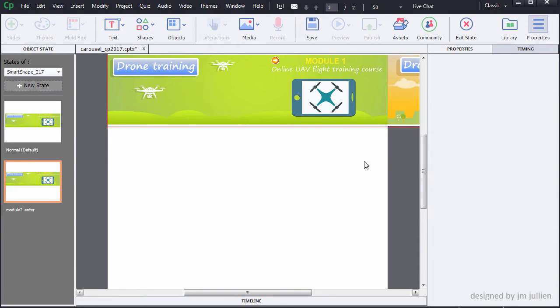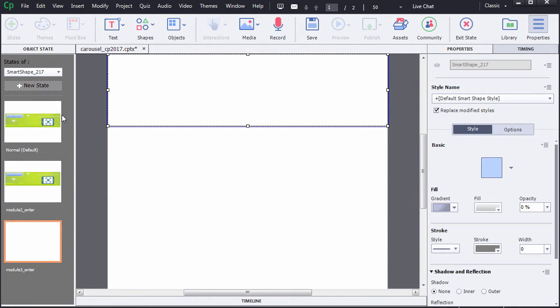Then I repeat the same process for the third state. I name this one Module 3, enter. And going to take my third picture.